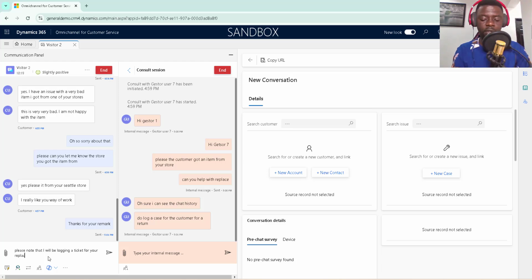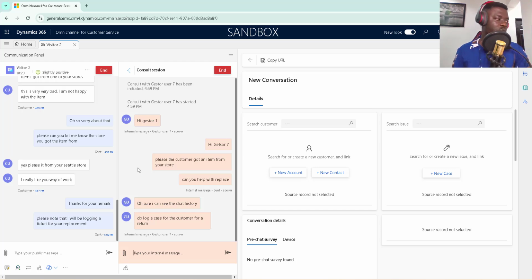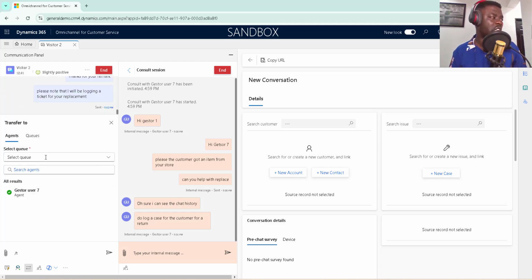There's another approach. Let's say you want to move this conversation to someone totally else. You are not actually doing a consultation; you want to move it. So what you do is click on transfer to queue, then select the queue you want to move it to, or the agent or person you want to move it to. So I can transfer to an agent. If I click on agent 7, I'll be transferring this chat to agent 7. I'll show that in another use case where I'll stop this chat, start a new chat again, then transfer to agent 7.